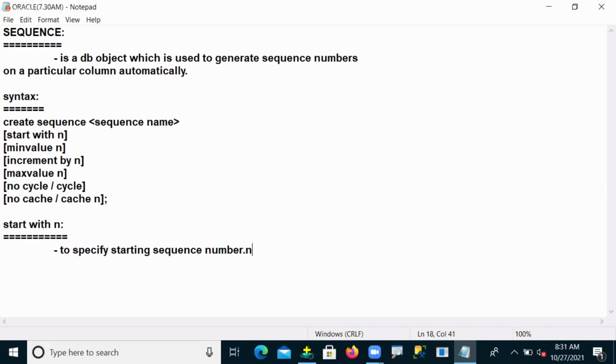Remember, here n is nothing but a number.